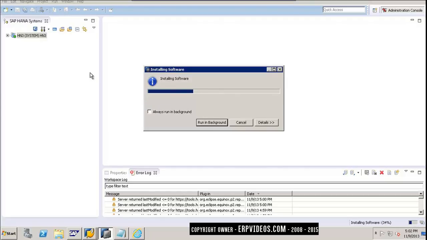The beauty of this particular perspective is that you can connect from HANA Studio to all the views which are available, like calculation views and analytic views, and on the other side you can see all the programs in SE38. You can run those programs, you can create the programs here in the studio in the ABAP perspective, and you can run them in the SAP system. That is the beauty of it, and you will see the benefits of it when you start using it.